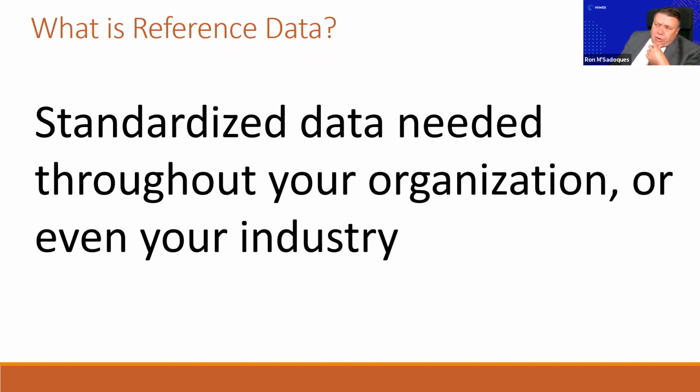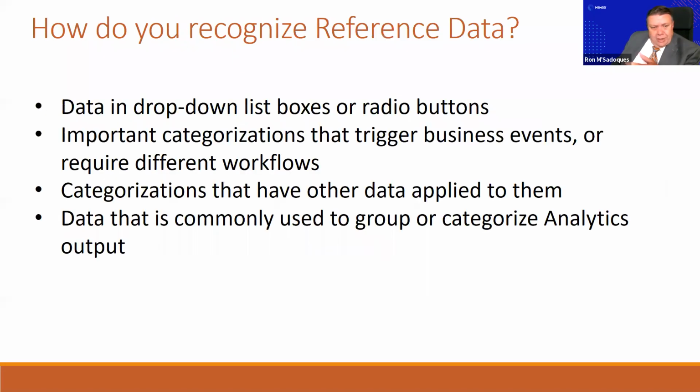So, a lot of times you are dealing with codes that are used to categorize things. So how do you recognize reference data? Well, I said categorizations, especially if a category triggers a different event or a different workflow. For example, ICD-10 procedures, for every procedure, there's a different thing that you do, right?